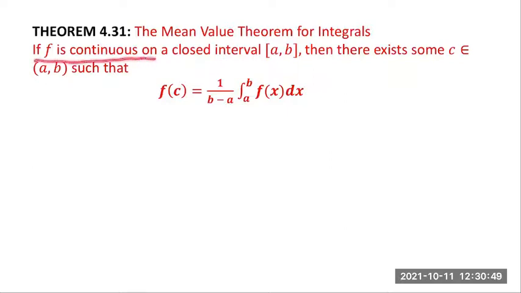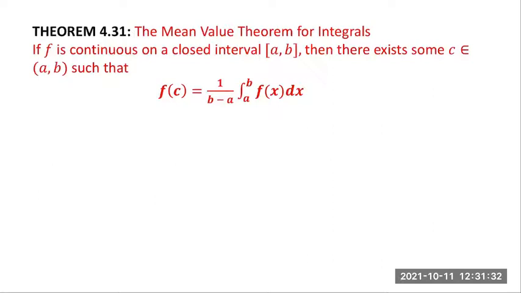If f is continuous on a closed interval a comma b, then there exists at least some c in the open interval a comma b such that f of c is equal to 1 over b minus a times the definite integral of f of x from a to b. Would that be true? Would such a c exist? Well, if you look at the geometry, you should be able to see that such a c exists. For this example, I will just take a positive function and explain the scenario, and for any function you can use the same argument. Let's see whether this statement is true.